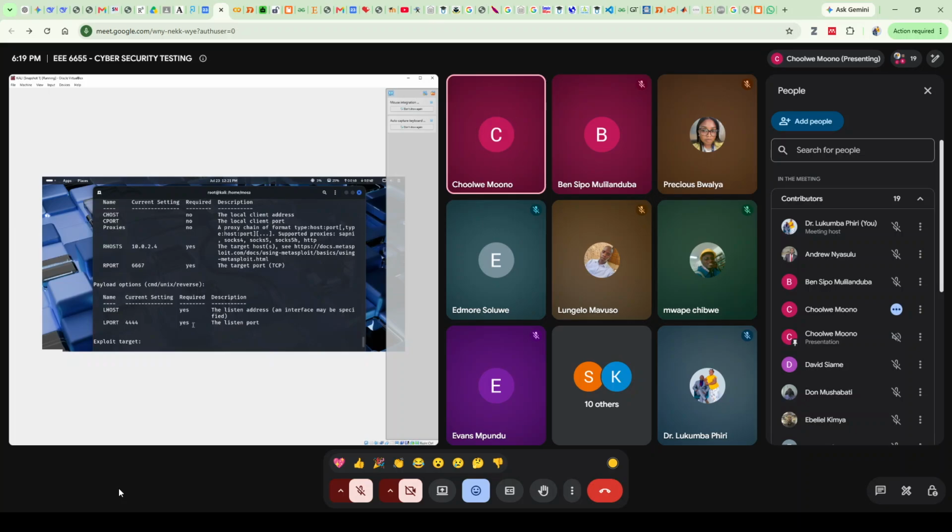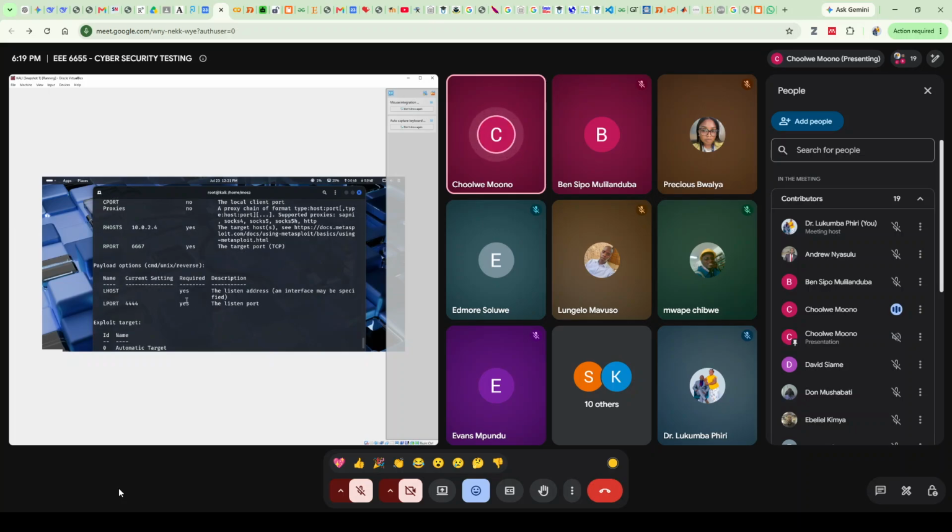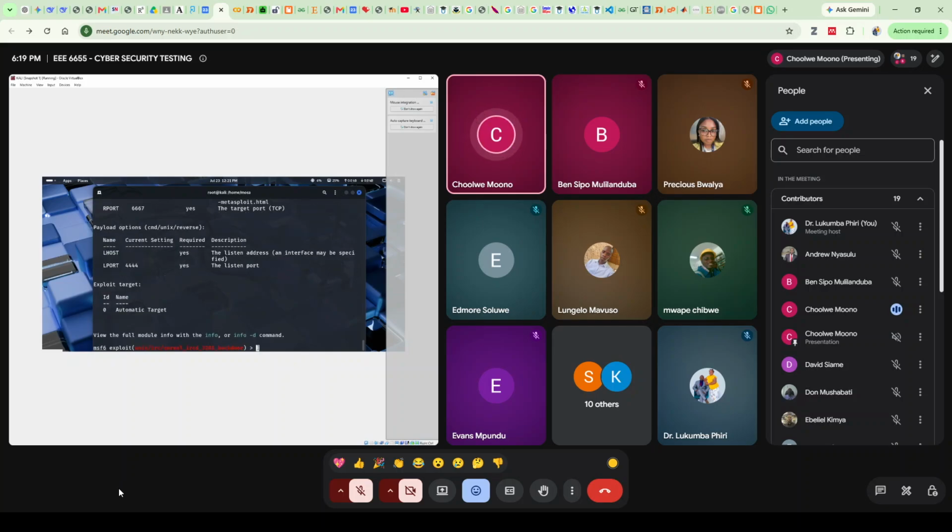You can see the remote IP has been set, the remote port, but where it says the local host, because now you're working in reverse from the payload that we have set, the local host IP is not set. To set that, you can type set LHOST. It's just the same, just this time it's localhost, not remote host.